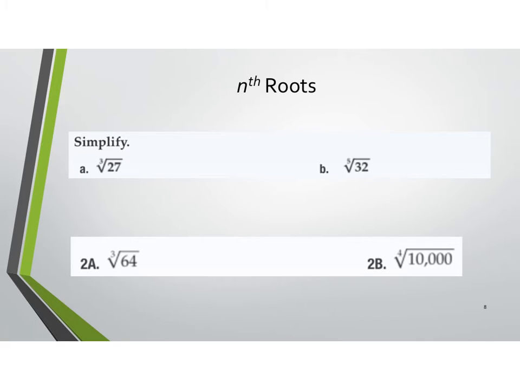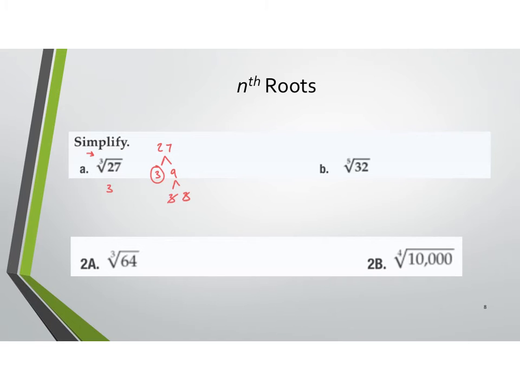Let's go ahead and practice. So we are just simplifying. Right now, if you're going off the checklist, this is still solving. So we need to simplify all of these radicals. This number tells us how many repeat factors we're looking for. So I'm going to do the same thing I did for the square root. I'm going to pull the 27 off to the side, and I'm going to break it down. I have 3 times 9, 3 times 3. And this time, I'm looking for a number that repeats 3 times, in which case 3 does it. So I'm going to circle the first one, and the other 2 go away. So my answer to the cube root of 27 is 3.